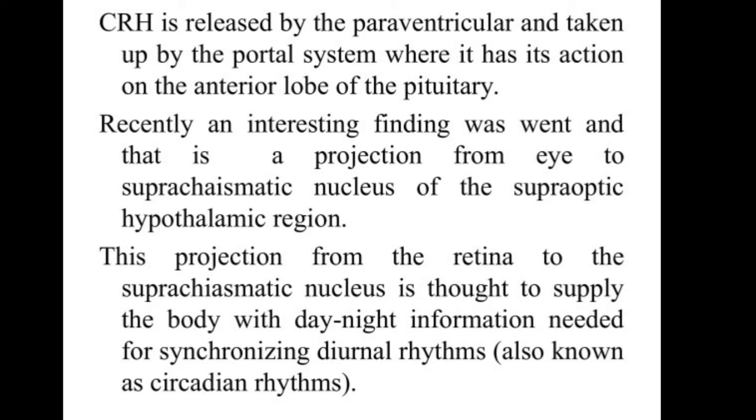So recently many research is going on, and recently an interesting finding was made that a projection from the eye to the suprachiasmatic nucleus of the supraoptic hypothalamic region. நம்ம வந்து மூணு different nuclei வந்து supraopticல பார்த்தோம் இல்லையா? என்னென்ன மூணு different nuclei பார்த்தோம்? Paraventricular, அப்புறம் median and yes, suprachiasmatic அப்படின்னு சொல்லிட்டு 3 different nucleus பார்த்தோம்.